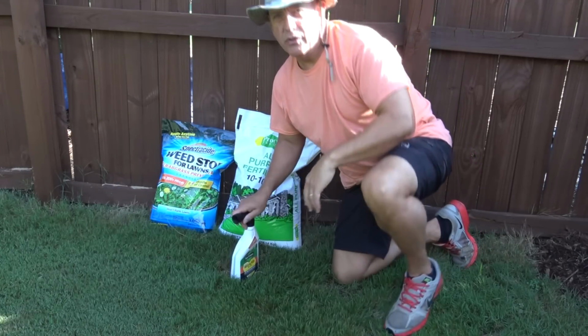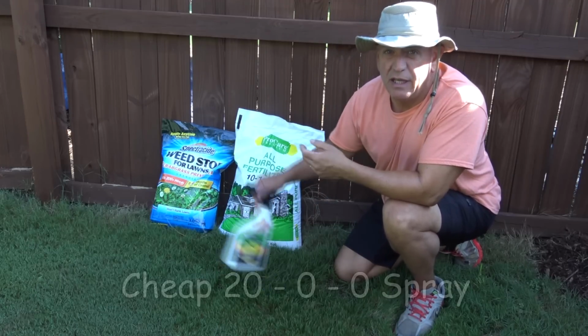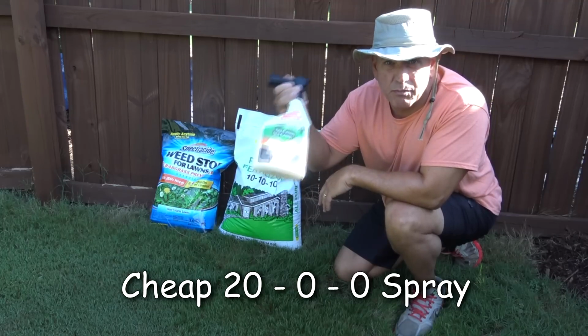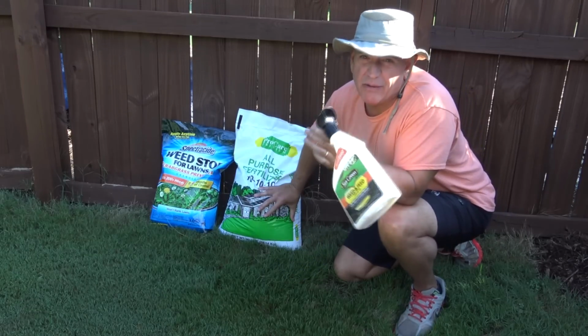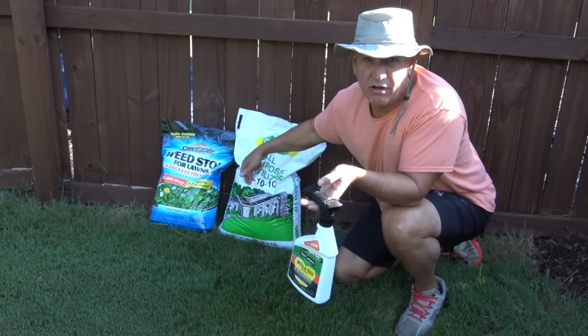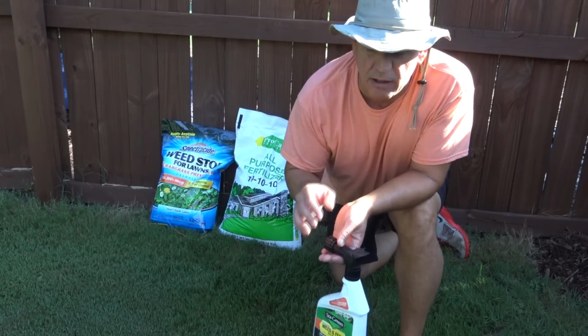What I'm also going to do is, because I'm in a period where I still want my grass to be really green, I'm going to go back over it with a little bit of a 20-0-0 spray fertilizer. So I've saved a ton of money with this. I can buy a bottle or two of this. This stuff is about $9 a bottle, and I can add a higher nitrogen on this if I'm still in a period where I want that grass to green up.